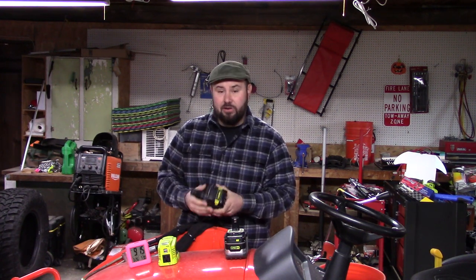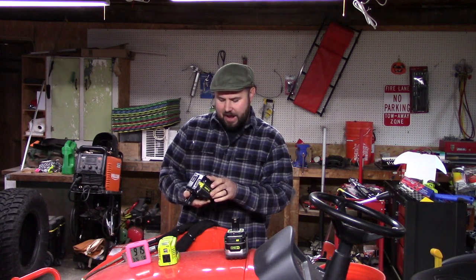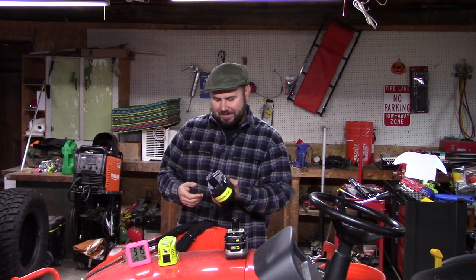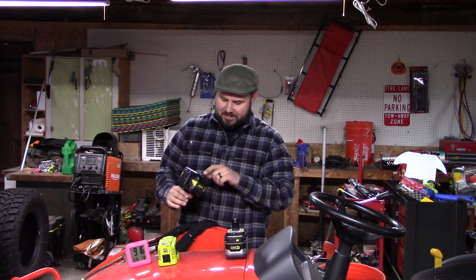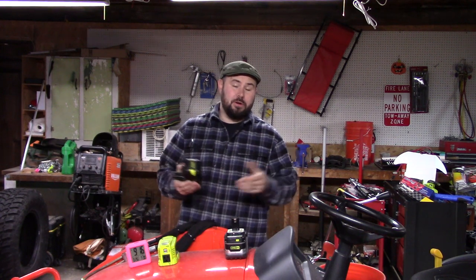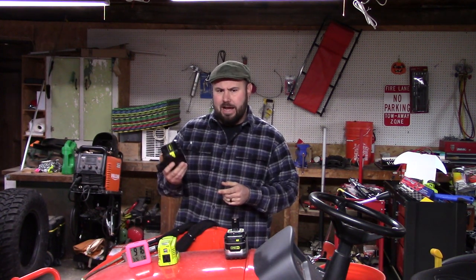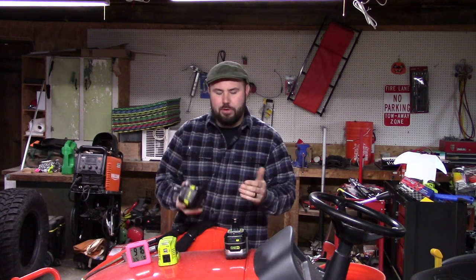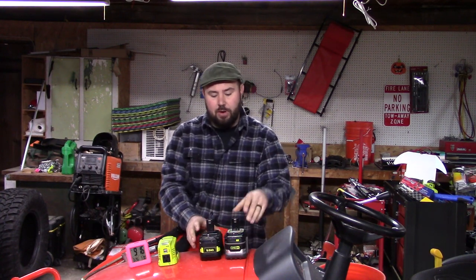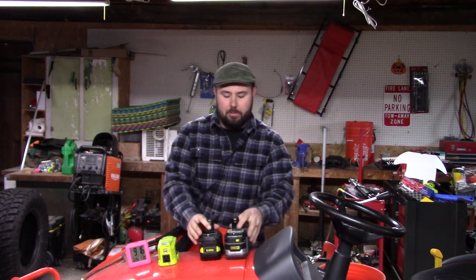I have a knockoff Ryobi battery that I bought on eBay, and it doesn't really even have a name brand on it. It says on the bottom the model number is P108, which we know in Ryobi is the 4-amp-hour battery, not a 9-amp-hour battery. So today we're going to put these head-to-head: a genuine 9-amp-hour battery compared to a knockoff 9-amp-hour battery.